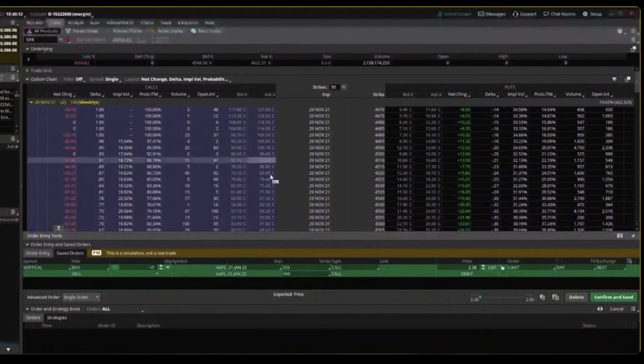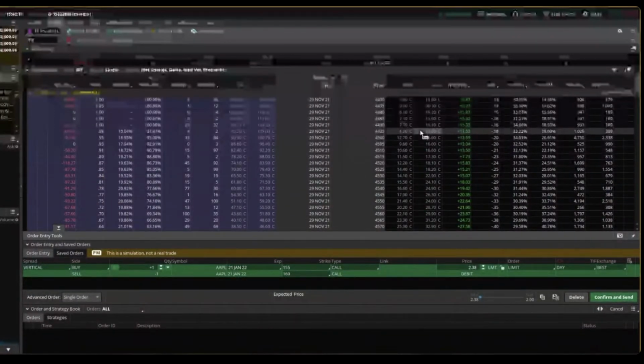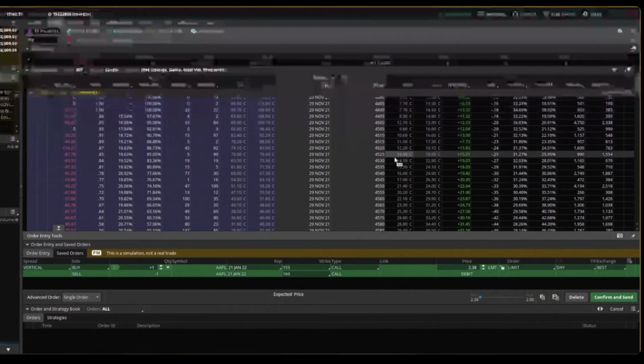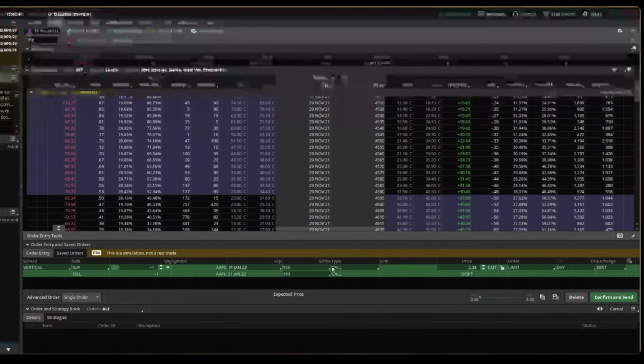So at 45.94, let's just say it's at 46. We're going to look for a 100-point swing. In these cases, you're going to look at delta. A lot of the time I prefer your total delta to be under 40 if you can, but it's all about collecting premium. And sometimes you're not going to be able to find great spreads that are farther away where you're trying to collect that premium. In this case, I don't see a lot that we're getting on here. Hang on. $45, $44, and $47.